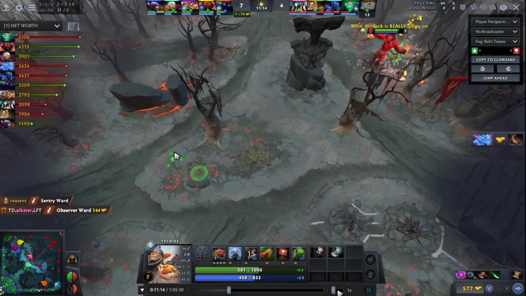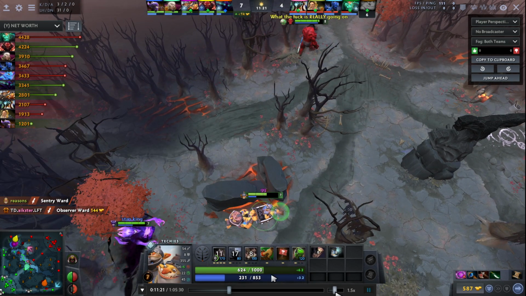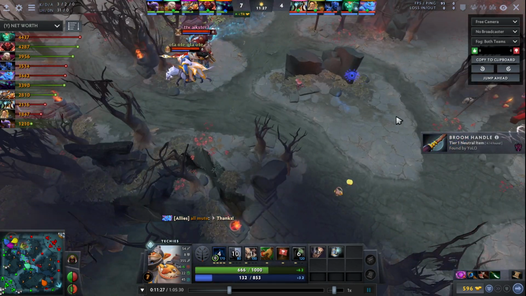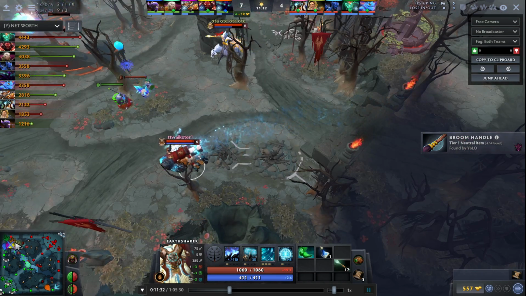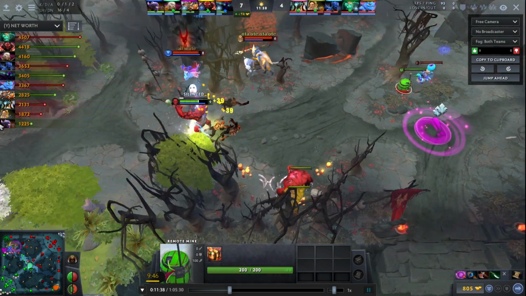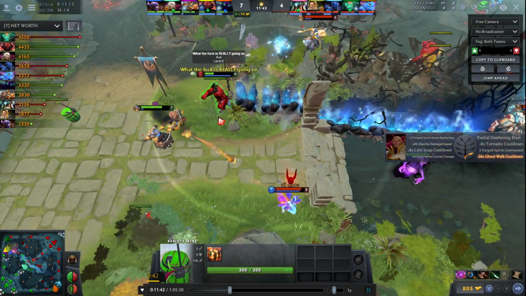So we really want to pressure top, but it's kind of difficult. And with the Puck respawning soon, we got to be really careful. And they just dewarded me there, so the ward that I'd put down previously scouts out both their supports making the rotation. And we even see Puck, so. Axe gets solo coiled. The supports were busy with those mines for a bit.